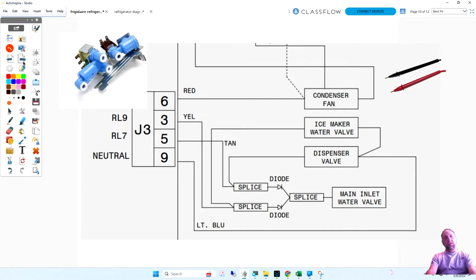No, GE doesn't use these diodes. I think Frigidaire and Electrolux are the only ones that really use this electrical circuit for that. You might be having too much water pressure or something where the ice maker itself, while it's filling, is splashing or overflowing, and that's falling into the dispenser in the door. But I guess you'd have to try to cycle the ice maker with the door open and see where that water's coming from. But it wouldn't be a shorted diode problem like this. This is only in Frigidaire and Electrolux products. Okay. Thank you. No problem.